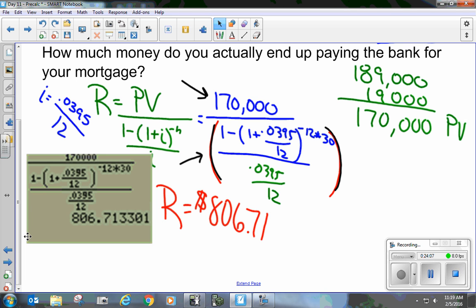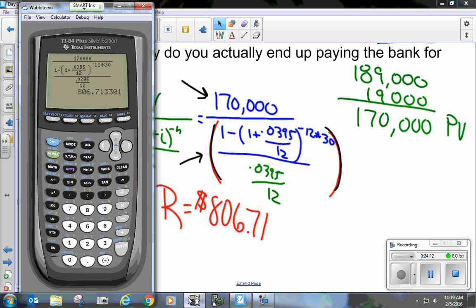Do me a favor. You ladies do a 15-year mortgage. All you need to do is hit enter and change that 30 to a 15. So I come back up here, my whole big fraction, and I have to make sure I change this 30 up here to a 15. And then hold on to that. You two guys do a 20-year mortgage, so just change that 30 to a 20. And you do a 25-year. You just change that 30 to 25. Okay, look, I'll do 25. So you guys do 15 and you two do 20.